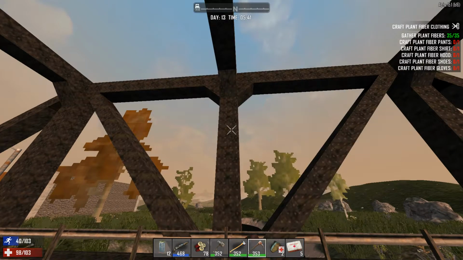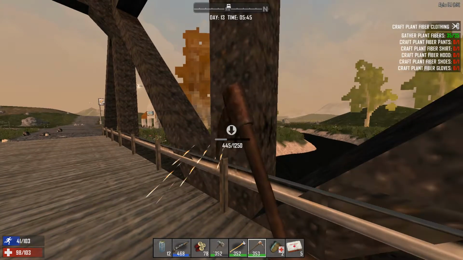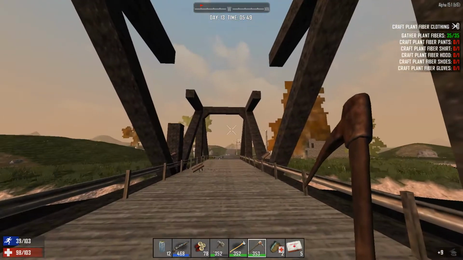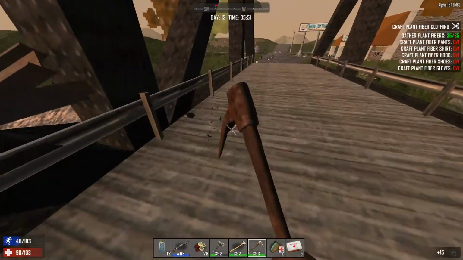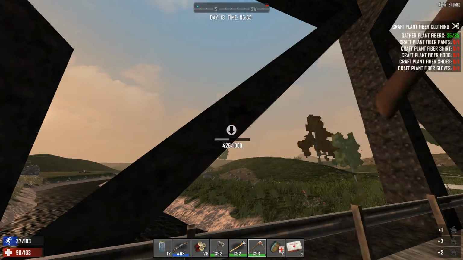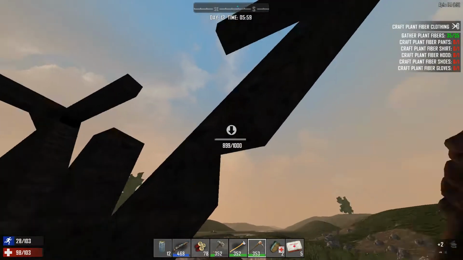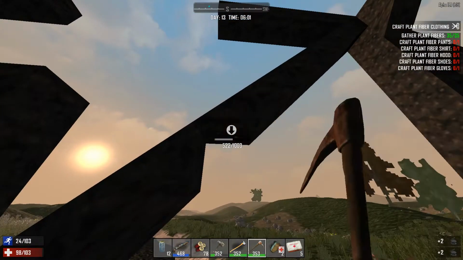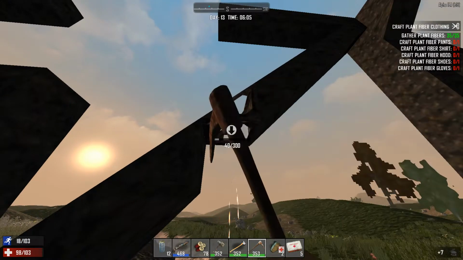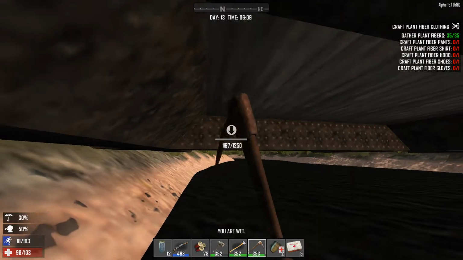Kill me, but fun one. Structural integrity is gonna be gone. Oh, that was funny. You gotta fall now. Come on. Okay, that won't fall. I'll just do this.